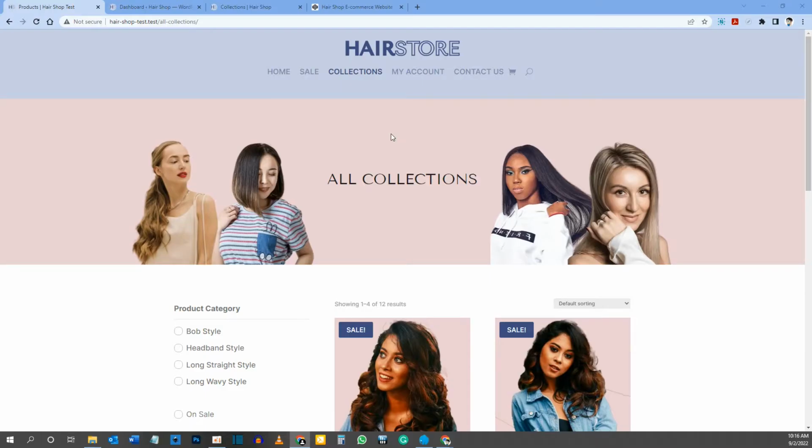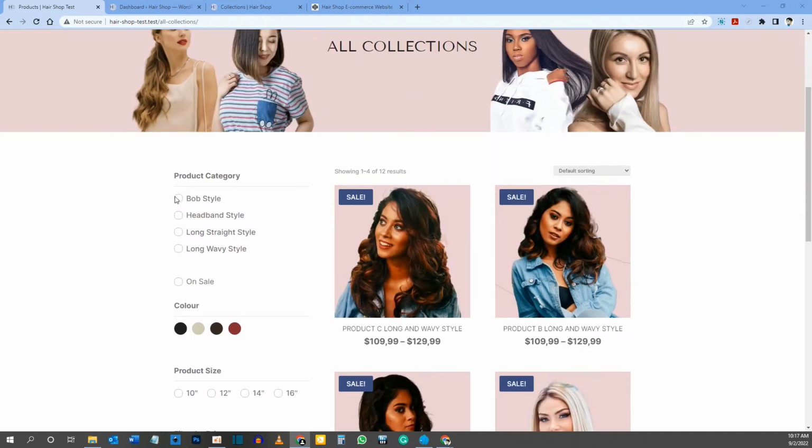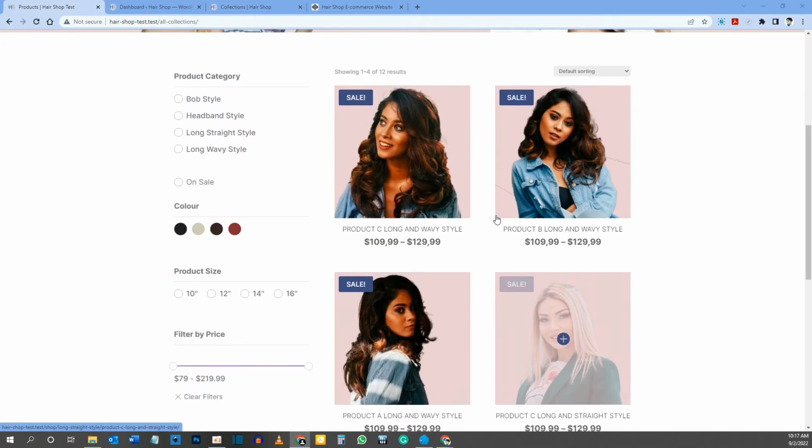This is what we are going to build today. This is our shop page. If you remember in the previous video, it's actually named collections, but it is our shop page according to WooCommerce. And we're going to build out this little hero section, or header section, whatever you want to call it. And then we're also going to set up this filter section, and our products will display. So this will be for all our products.